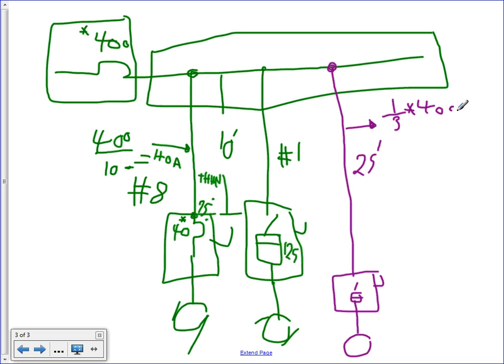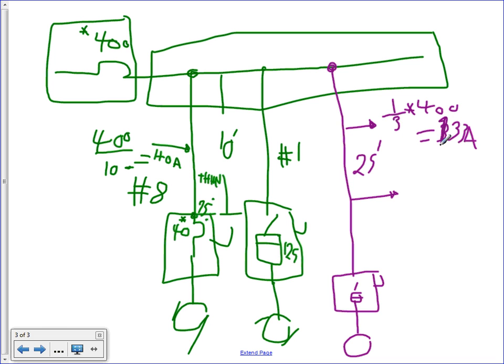What's 1/3 of 400? 333, right? Would that be 500 kcmil? 333 under the 75-degree column. What size would that be? I'm sorry, 133, not 2.